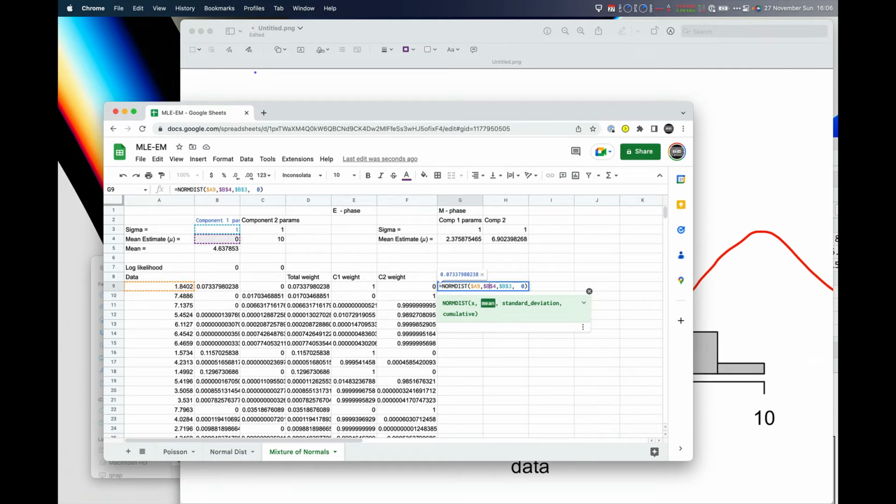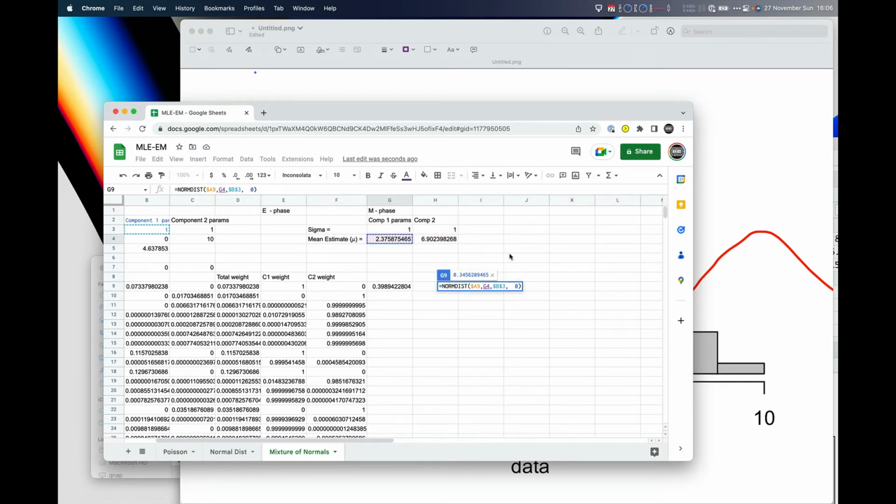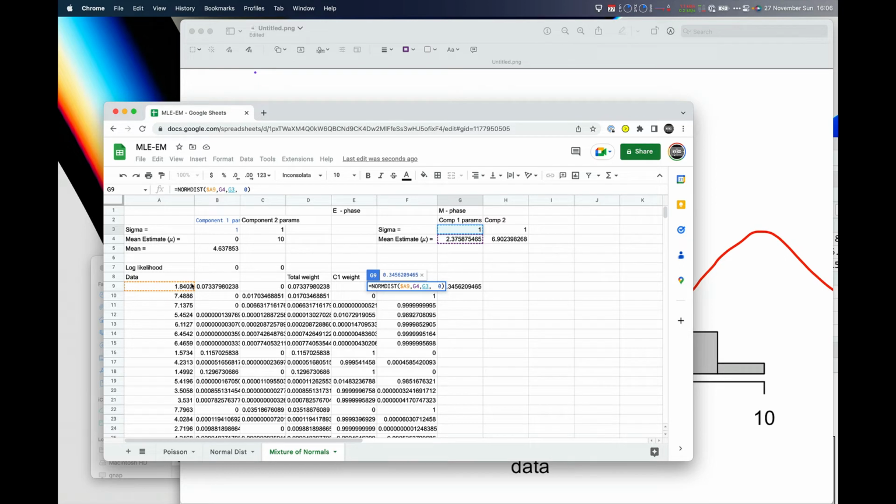And this one is not going to be fixed anymore. For this one, I want this mean, and for that one, I want this sigma. Okay, so use the new mean and the new sigma to calculate the likelihood of the first point over here.